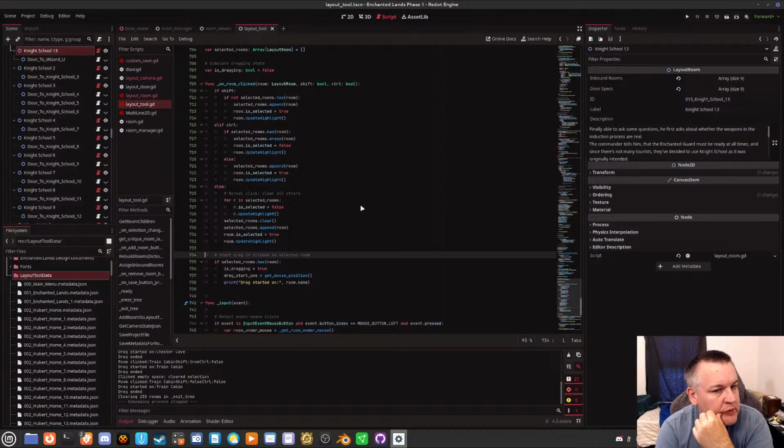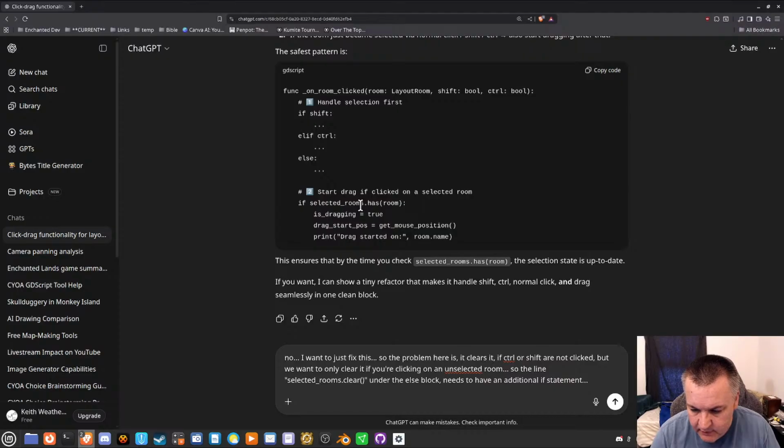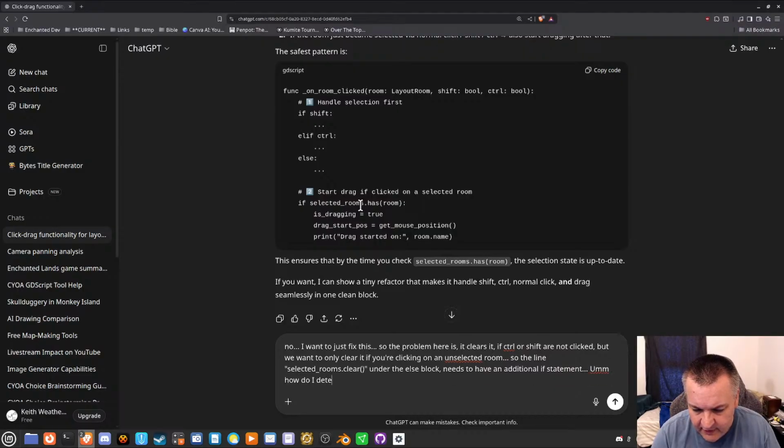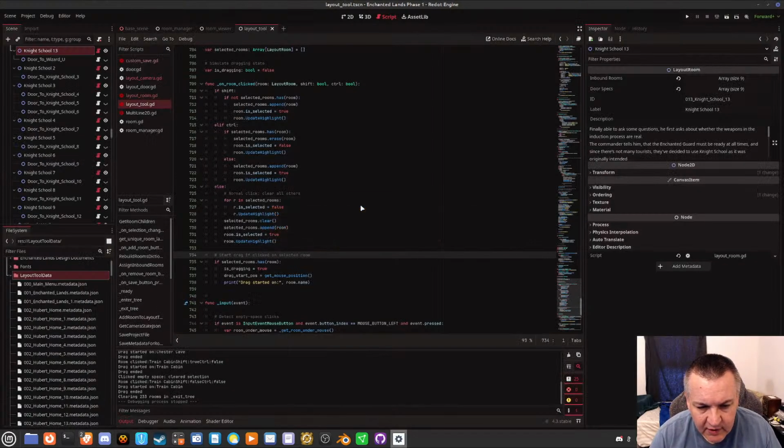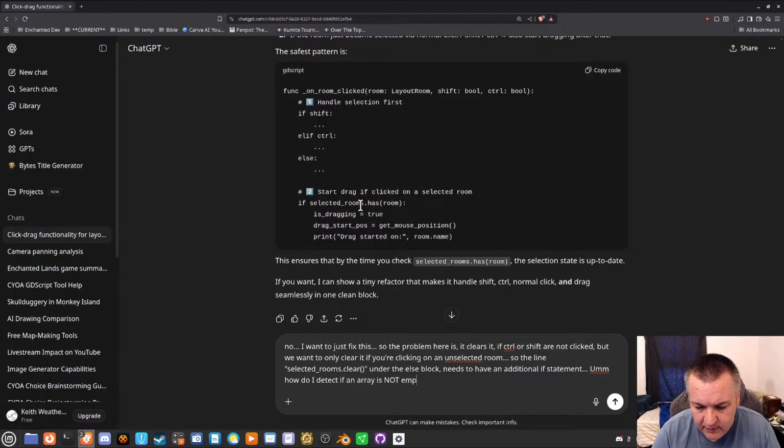Room. Oh, if selected rooms is not empty, if not, let's see. How do I detect if an array is not empty? We want to know if it's not empty.